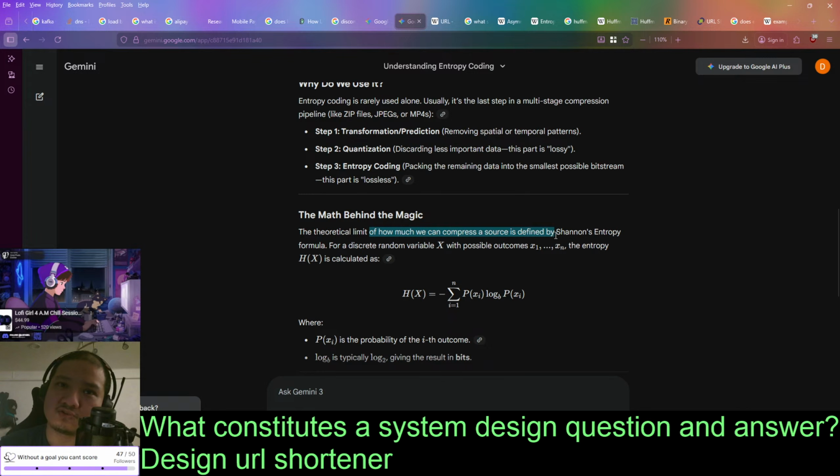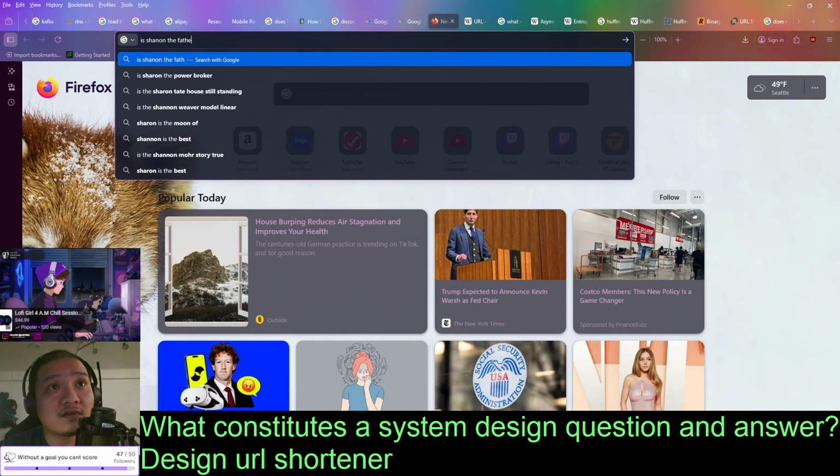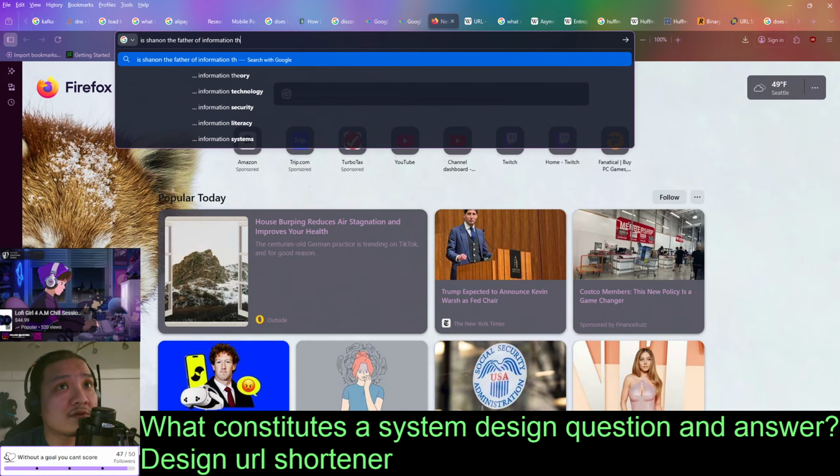Okay, Shannon entropy formula. Shannon, information theory, right? This is the father of information theory. Is Shannon the father of information theory?